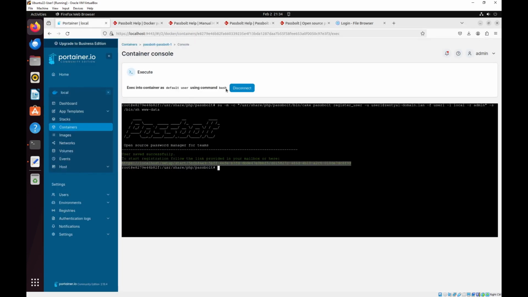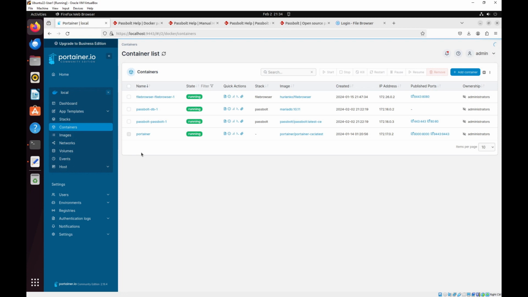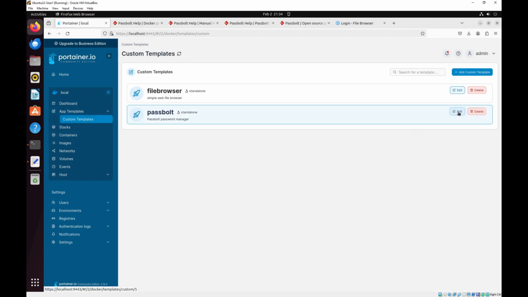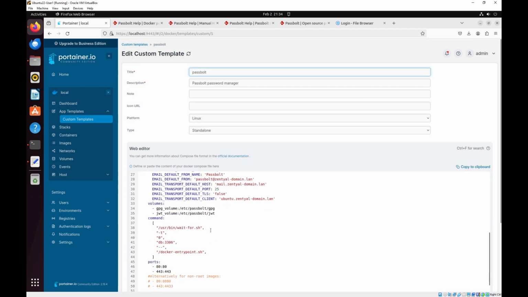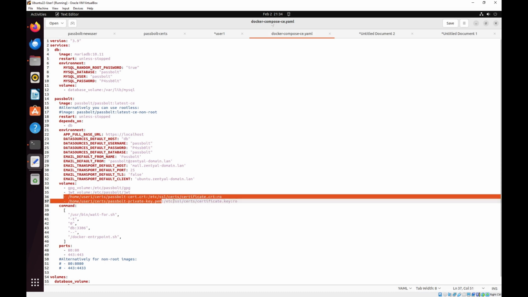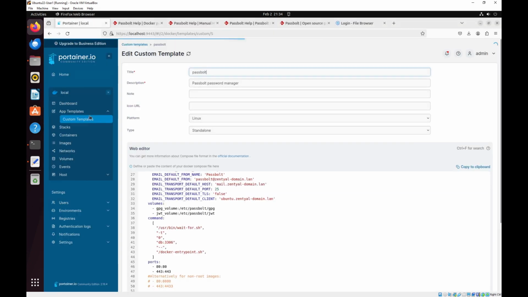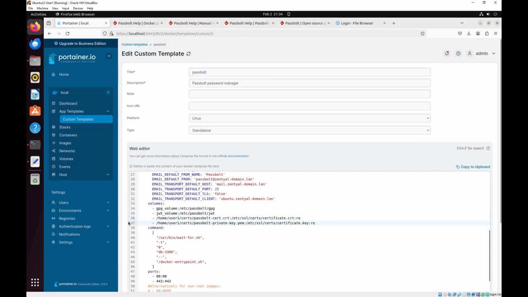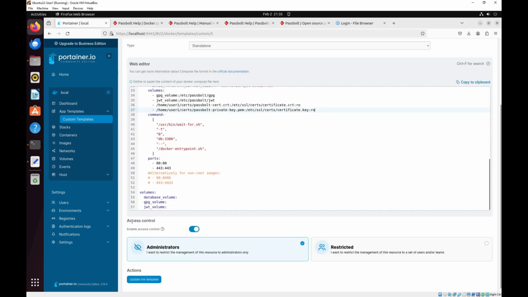So I will need to go back to my Portainer, go to the right container, go to the template and add the two certificate files location under volumes. So I'm going to take these two lines also to my Portainer template. And save it.